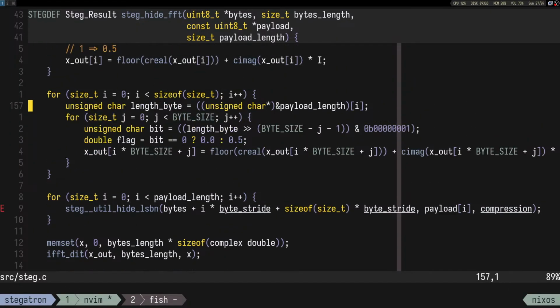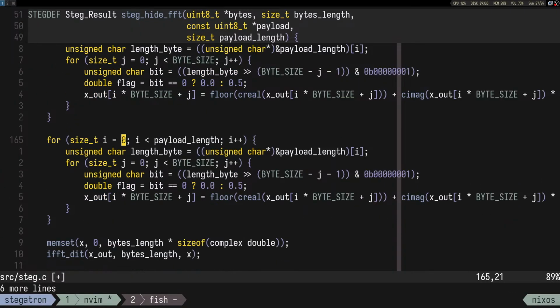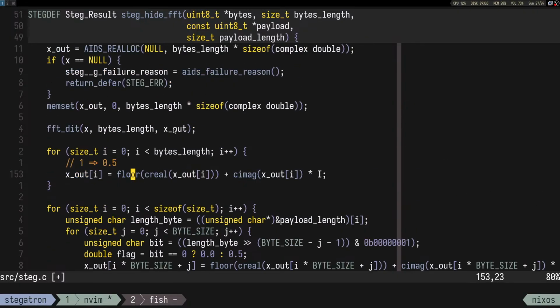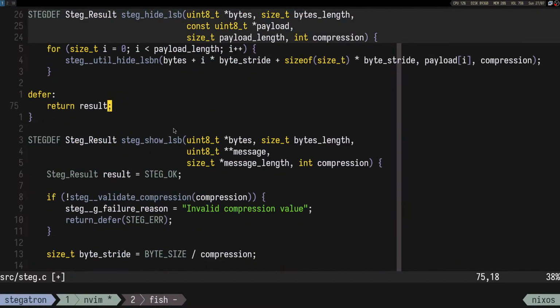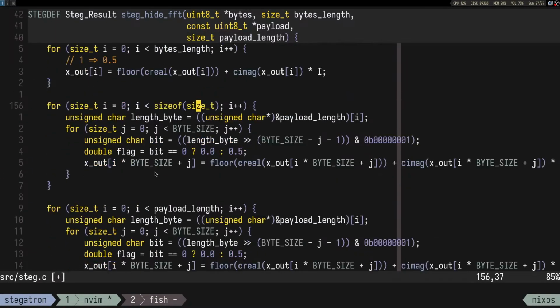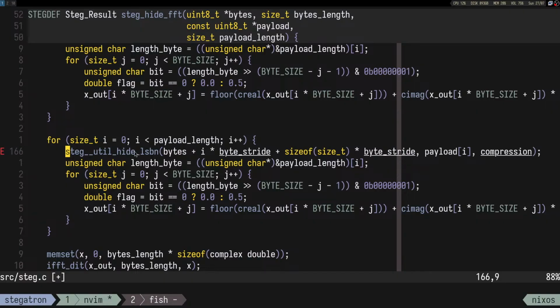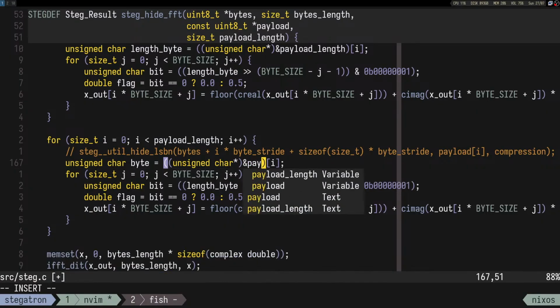Okay, and here we are doing kind of the same stuff. From i equal to 0, here we are going to take the actual byte. So we are taking the actual byte from the payload.